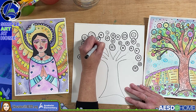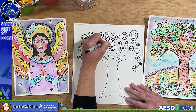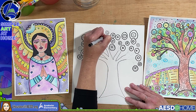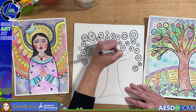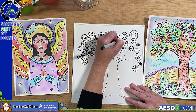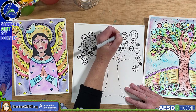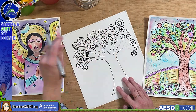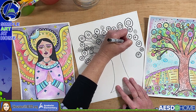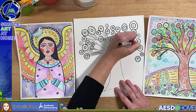So it's important to draw the circles before you finish outlining, because you want the circles to look like they're on top of the branches. I can connect that. You see how I just did that? And I think when I'm finished, I will outline all the main parts of the tree with the thicker Sharpie. And by Sharpie, those are my black pens that I use. I know the name's kind of funny, but that's the brand.